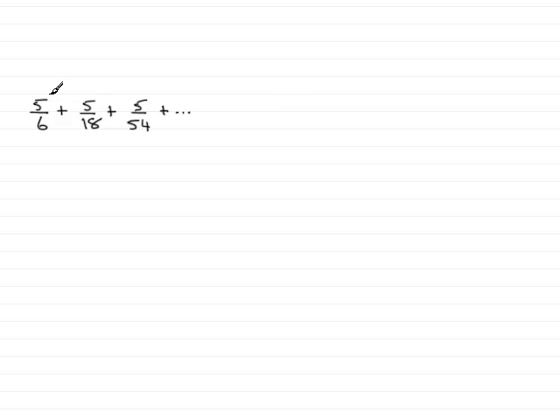Okay, so what is actually happening in this series? Well, the first term is 5/6, and how did we get the next term 5/18 from 5/6? What we did was we took 5/6 and multiplied it by 1/3. This gives us 5/18.